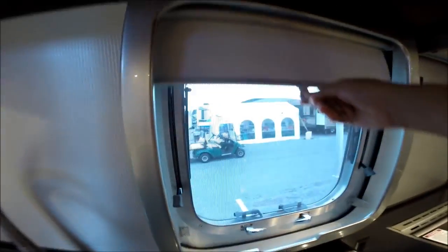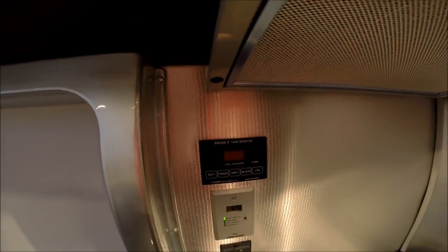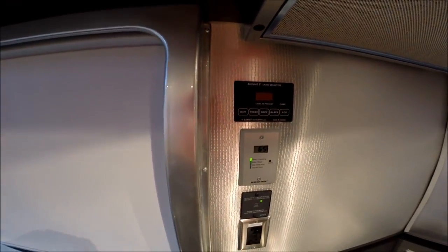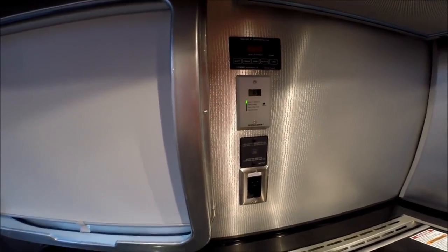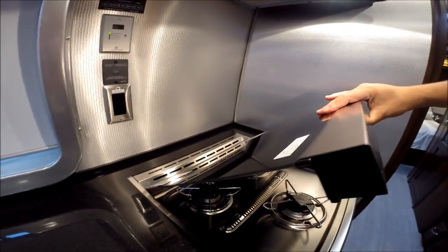We have an Ocean Air roller shade, 18-inch wide window. Airstream's using now the Sea Level 2 monitoring system on mostly all their products. We have the solar charging system that this model is equipped with, and the optional inverter. This is a 3-burner cooktop. It's a glass cover.